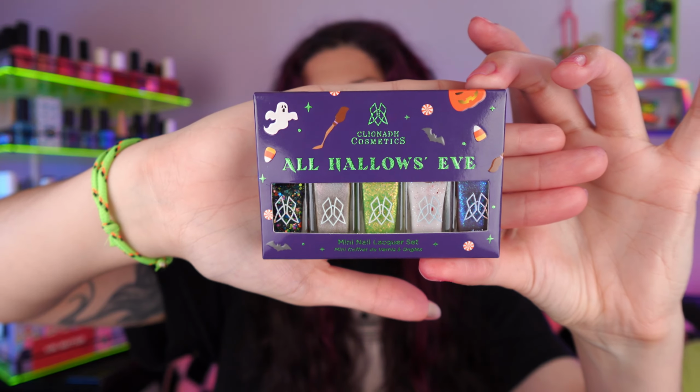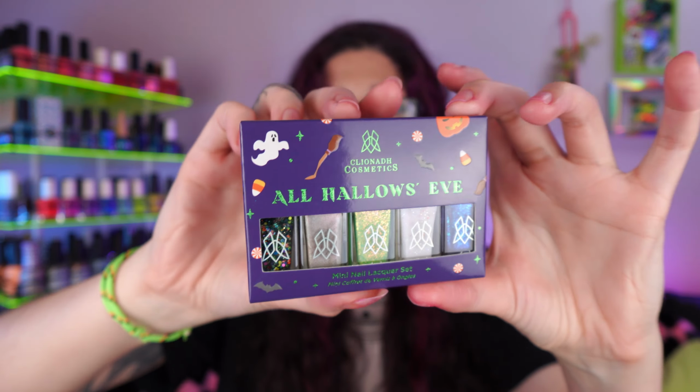Today I am featuring Clionadh Cosmetics Mini Monsters edition of the All Hallows Eve's mini set. Now this mini set comes with 5 lacquers in 4 milliliter bottles. This is teeny weeny, you guys. I have the set here so you have a better idea of just how small these things are, and we will get to swatching these very soon.